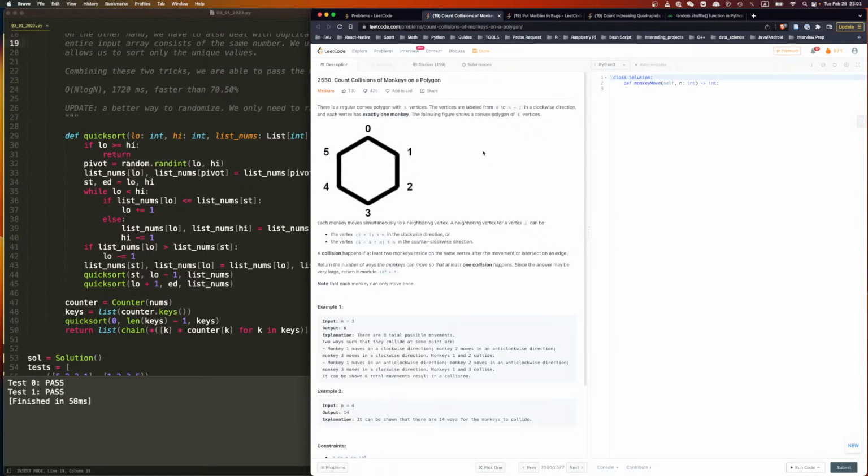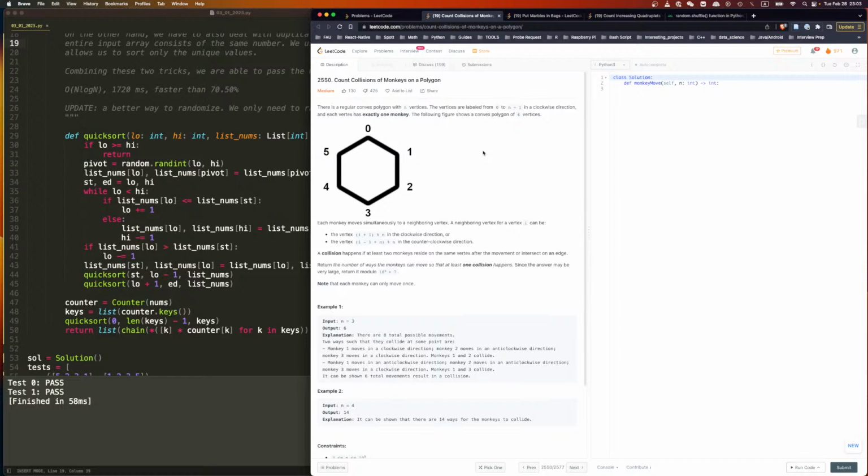So maybe we can do, what's the total, how many ways can you do without collision? Which you can do in one, right? So is that problem equivalent to finding the total number of ways to move the monkeys? Each monkey can move two ways, either front or back, right?